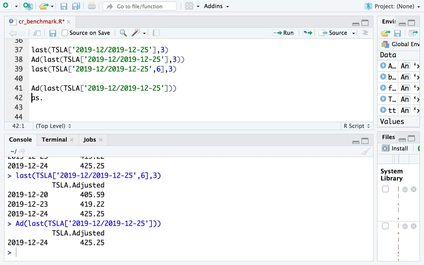So the last transaction was the 24th, $425. Excellent. Now, that's just one value. But what type of data container is it? It's still an XTS data table. It's just one row, one column, but it's still an XTS data table.